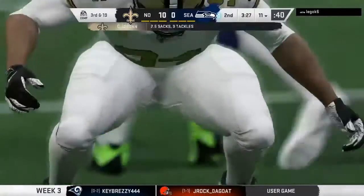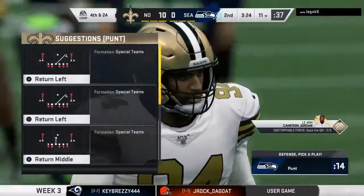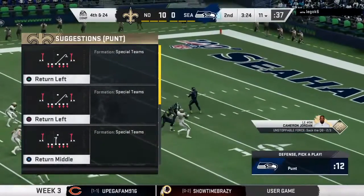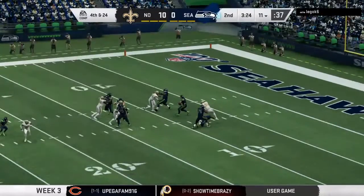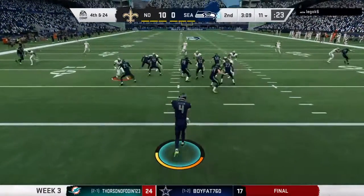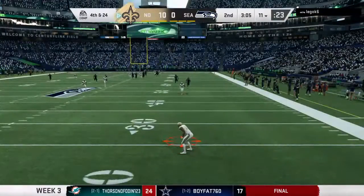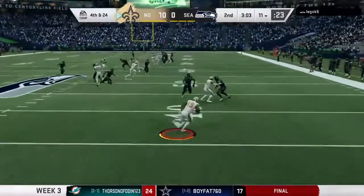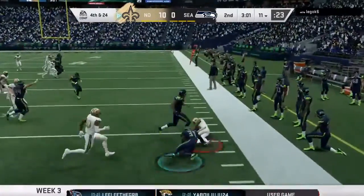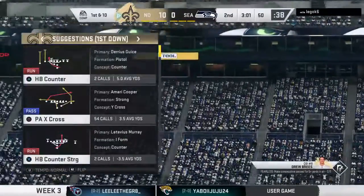Oh, the pressure too great, and he goes down once more. Cameron Jordan picks up his 2nd sack of the afternoon. That's sack number 4. They had 4 last week, so he's been down on the ground a lot. Partner, they say the eye in the sky does not lie. And that's indeed the case because they watched the game tape from the previous week, incorporated it into their own defensive scheme, and continued to get after this quarterback. And now this defense will be searching for sack number 5.